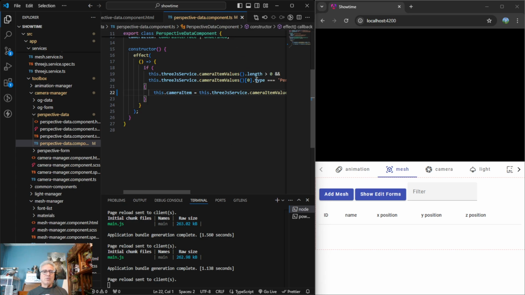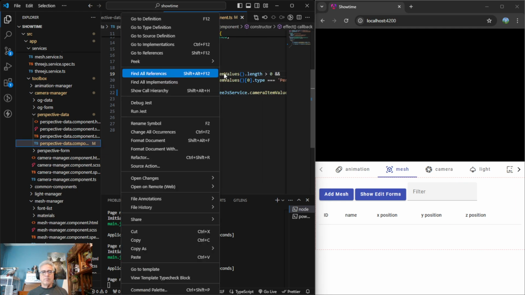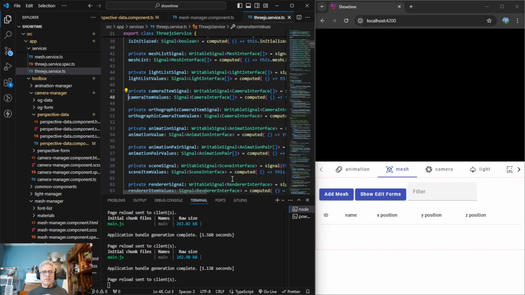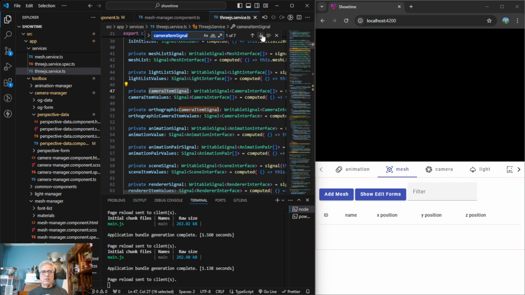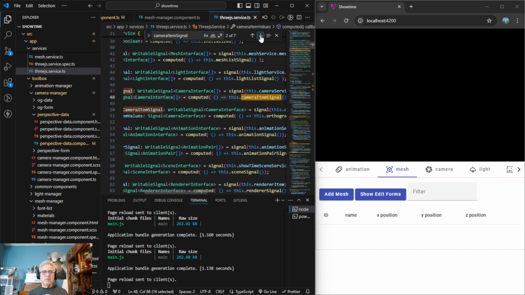So let's go to where, so it's this camera item values. So this guy is getting called, and it is basically just the computed version of this. So let's go ahead and call that. And I think what we want to find is where it's getting called.